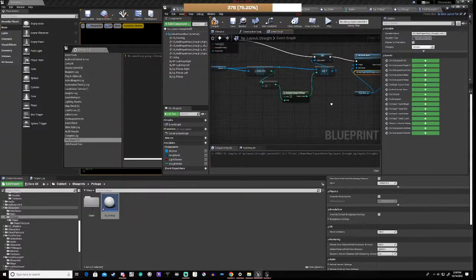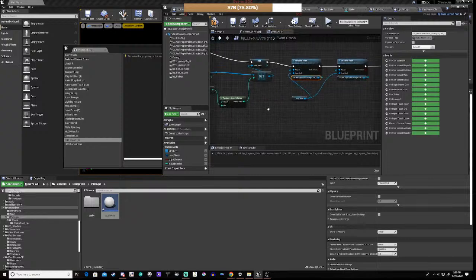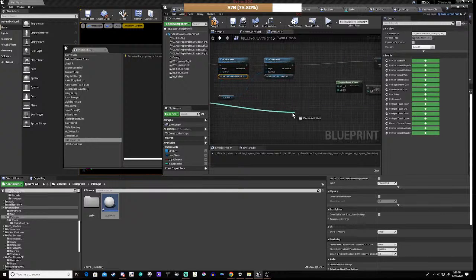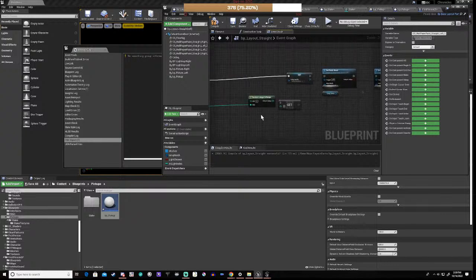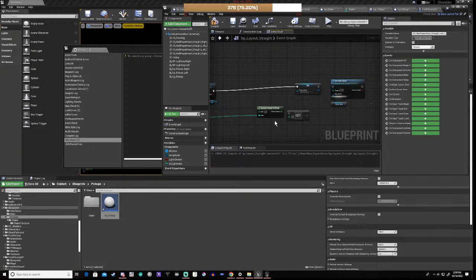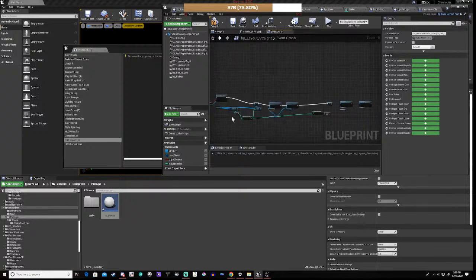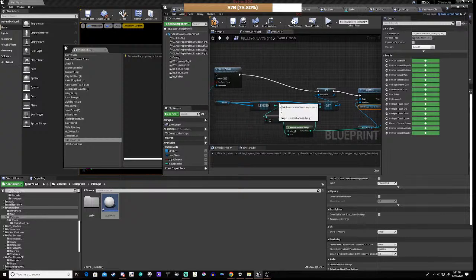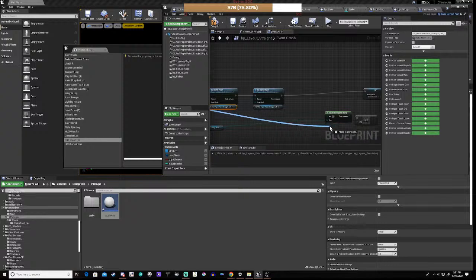Right, and we're going to do this number here goes into here. And this is meshes again. So we could certainly do a bit of tidying up here.